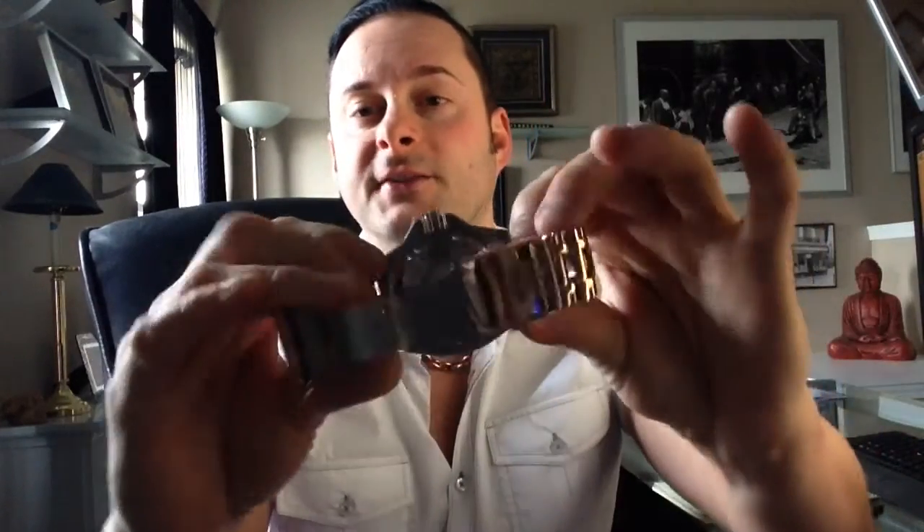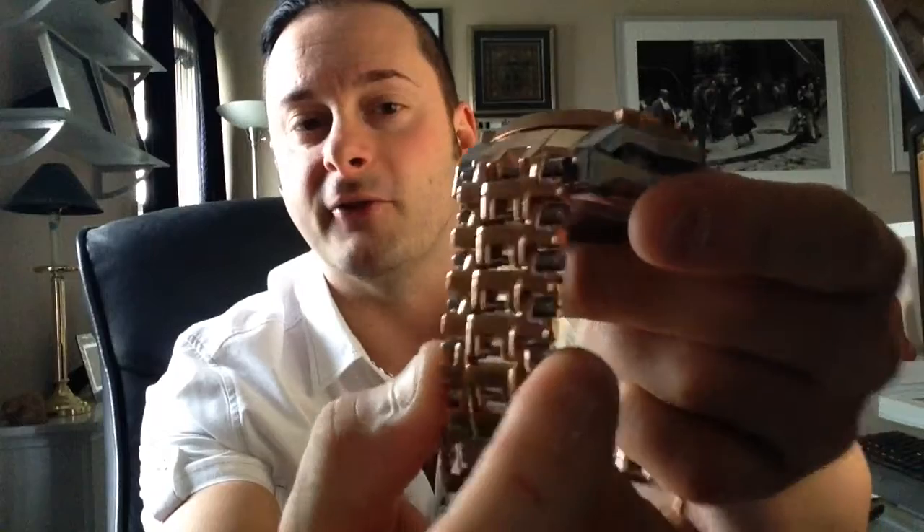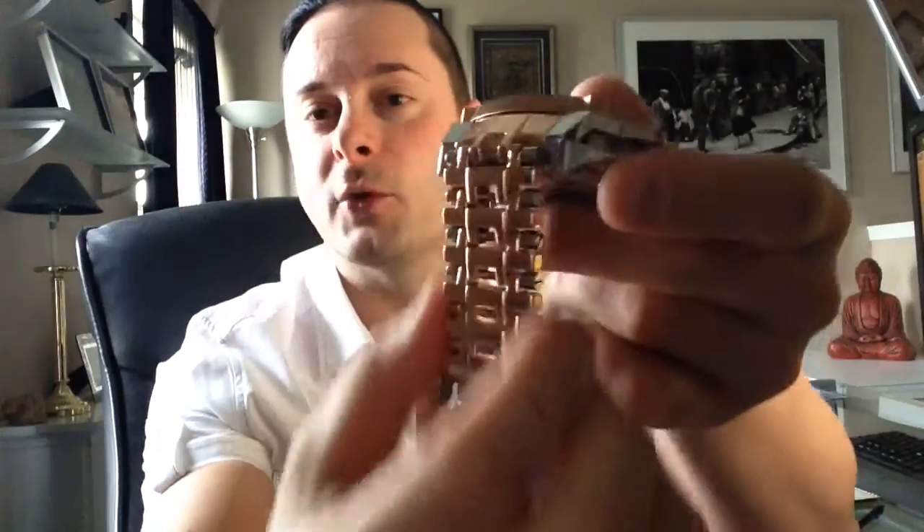This one is a Silver Jet, and they make a lot of different Silver Jets. But this Silver Jet is done in a full mirror polish — the entire thing — with a kind of satin finish bezel. This one is a full automatic, same movement as the Millipede, and each link is threaded just like the Millipede so you can size it yourself with tiny screwdrivers. They do a two-tone where you have the polished silver and the polished rose tone. This is a beautiful watch.